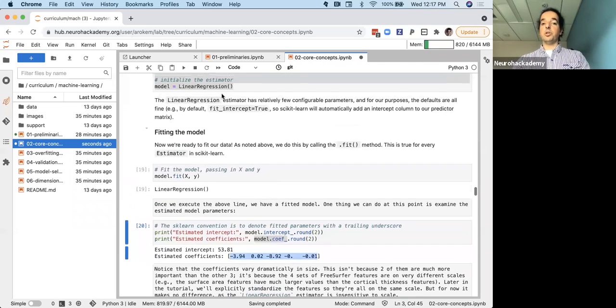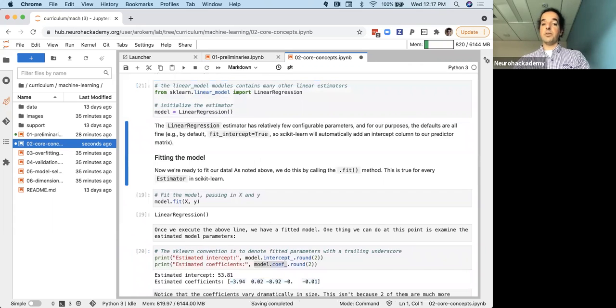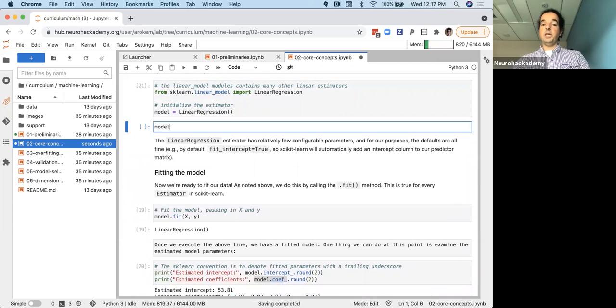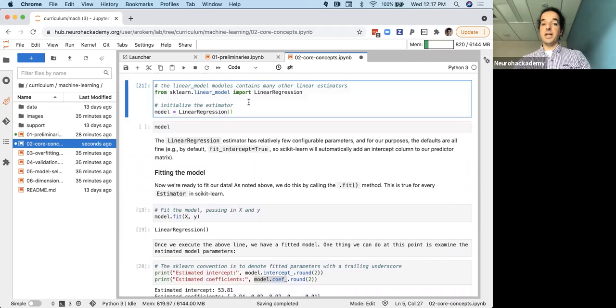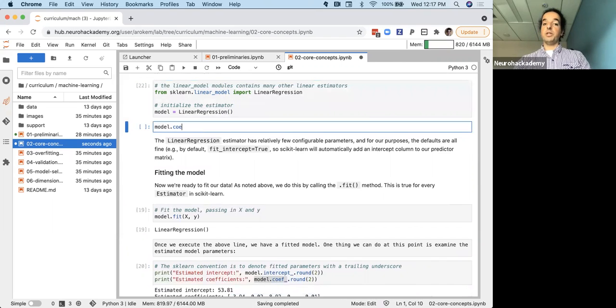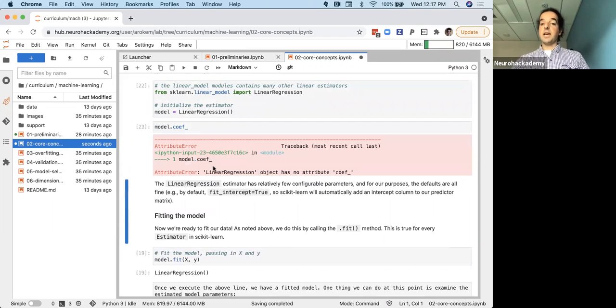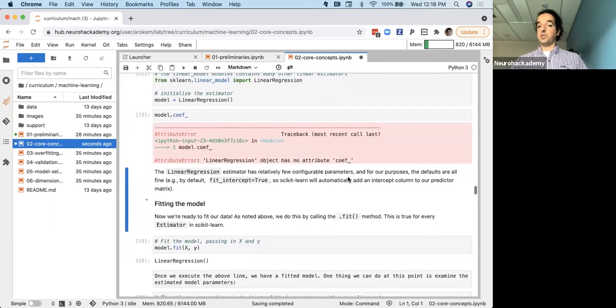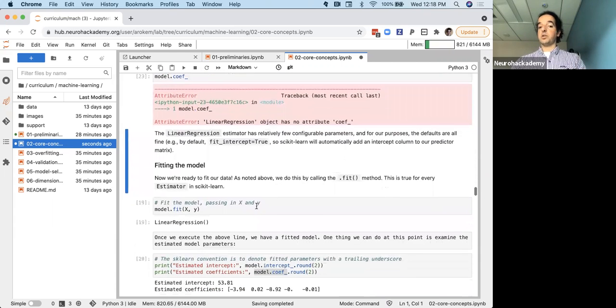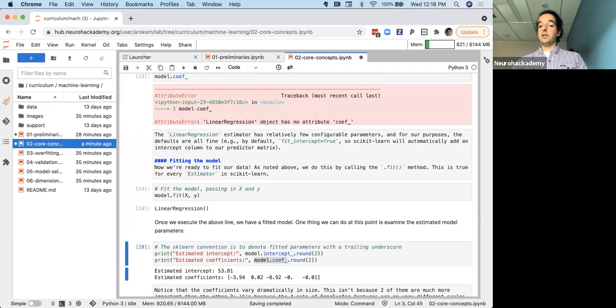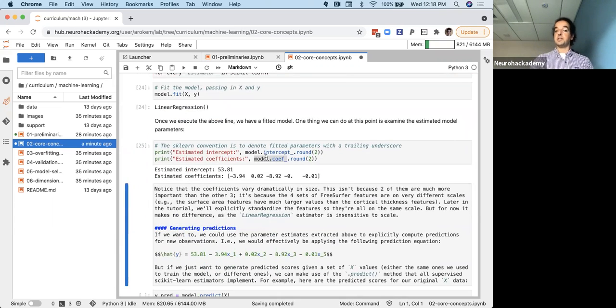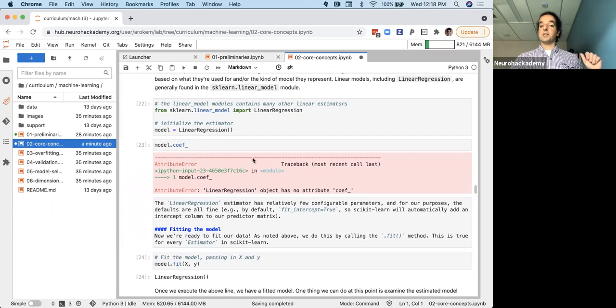I'll make this really concrete by going back here and pointing out that if I initialize this object again, run this again, and ask what the coefficients are, it'll say I don't have this attribute, coefficients. That's because I haven't fit it yet. It's only down here when I call fit that the coefficients come into existence. Scikit-Learn has a special way of designating these kinds of variables.